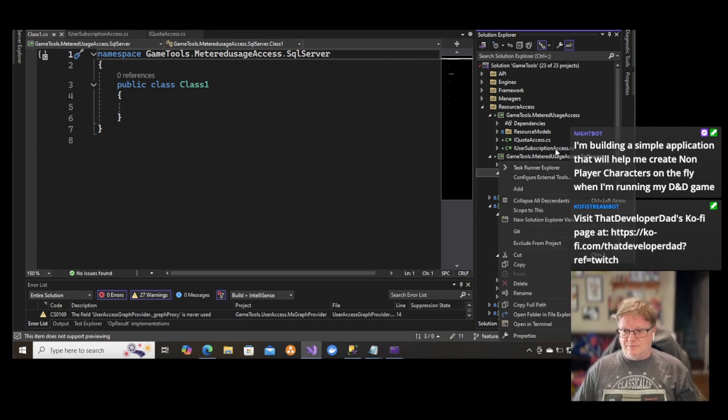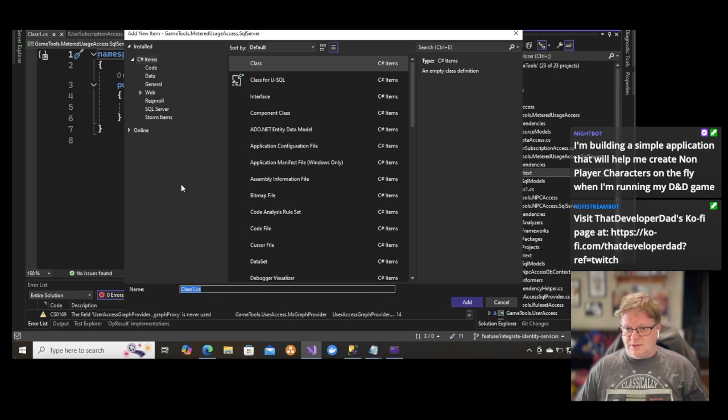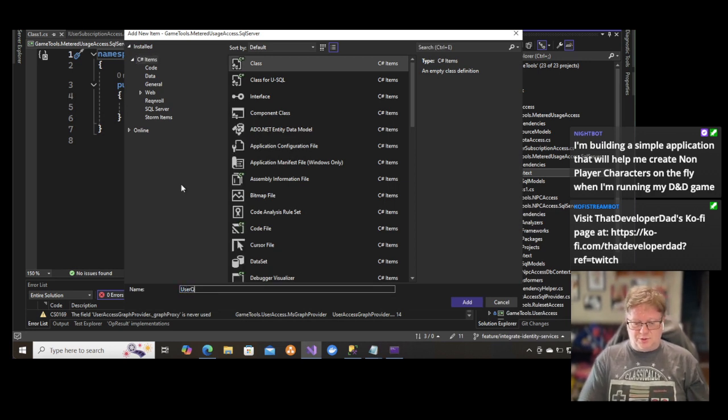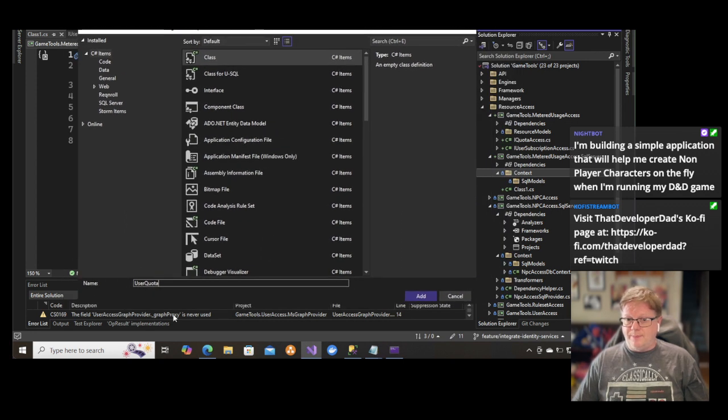And I'm going to add a class called user quota. No, I'm just going to call it the usage context. UsageAccessDbContext.